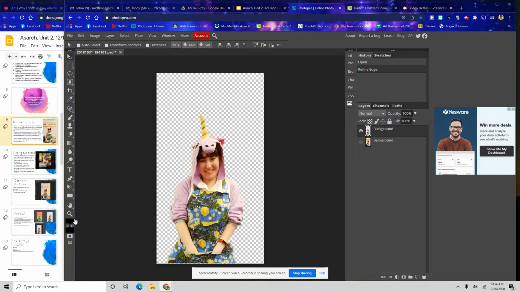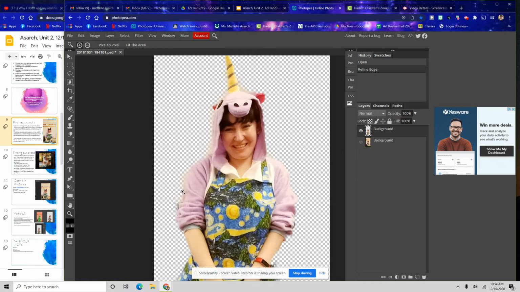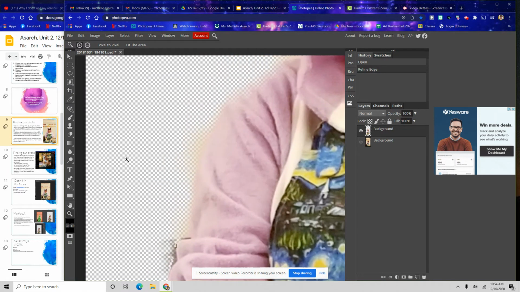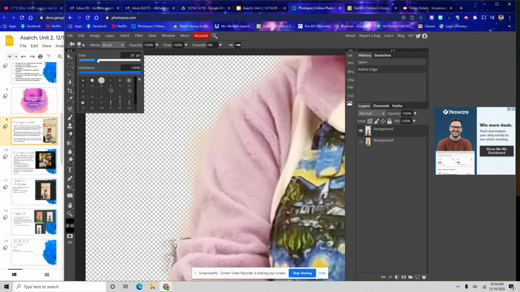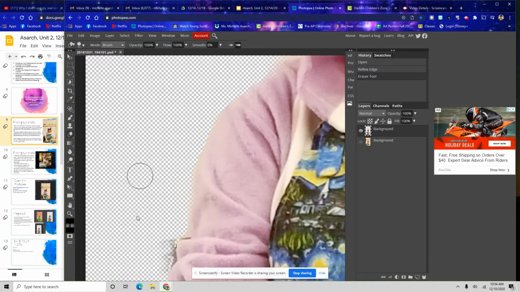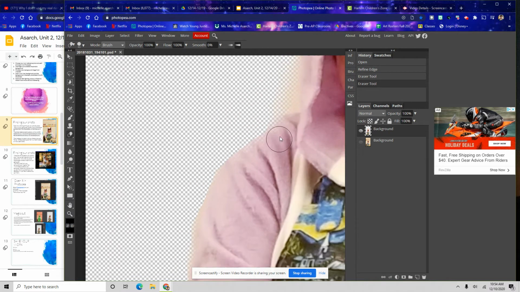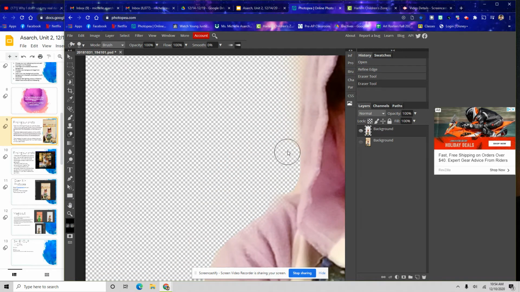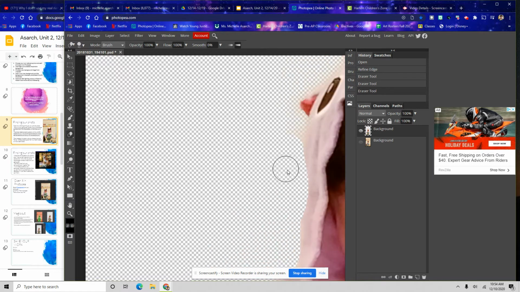And then one step that I'm going to do, just because I don't think I was able to get the precision that I wanted, I'm just going to click on the eraser, make it a little bit bigger, and I'm just going to help myself out by cleaning up that edge a little bit, just using the eraser. The eraser tool is right underneath the clone stamp. You can see it's just getting rid of that little edge because that was just annoying me, and I couldn't really get the precision that I wanted like that.